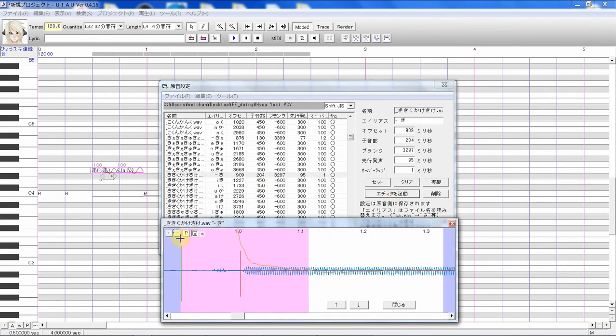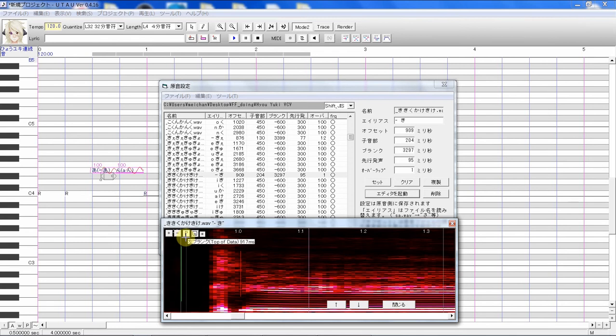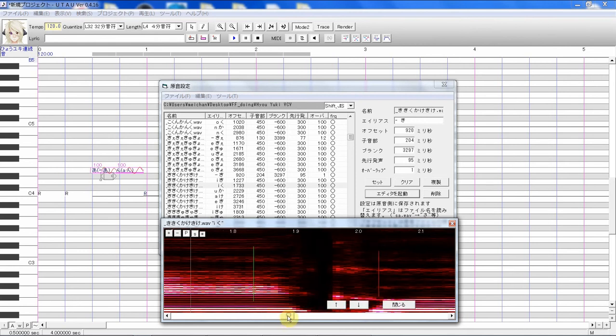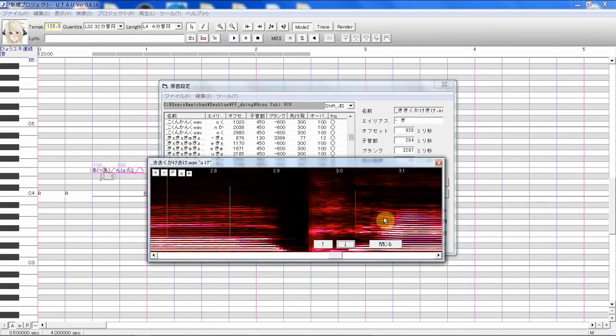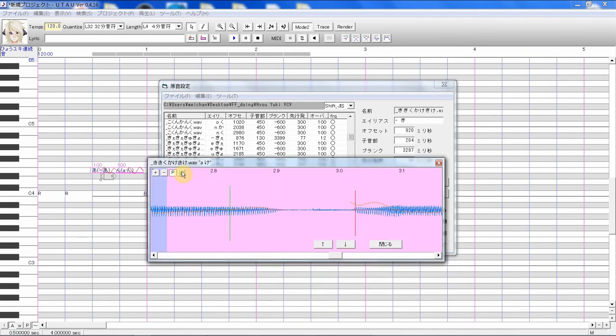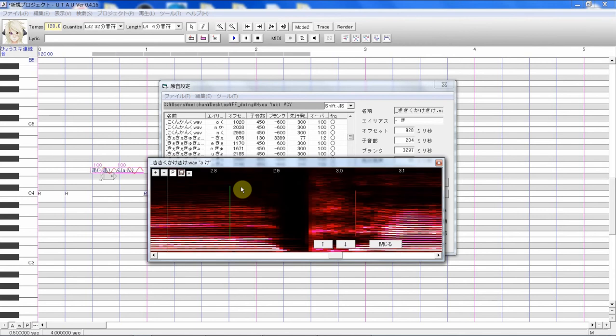So, for example, this is a little too far over, so I'll move it here. This looks about right. Why is it skipping? I wouldn't say this is exactly correct, because this is the consonant and this looks like it really is something completely different in the beginning of the vowel. However, this is different, as we can see in the spectrogram, from the rest of it, so I would move this here.